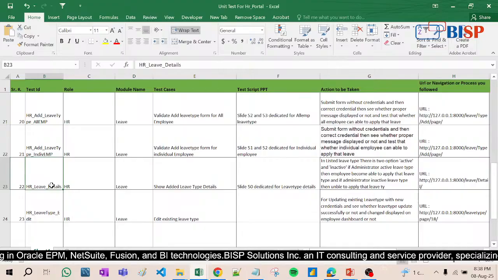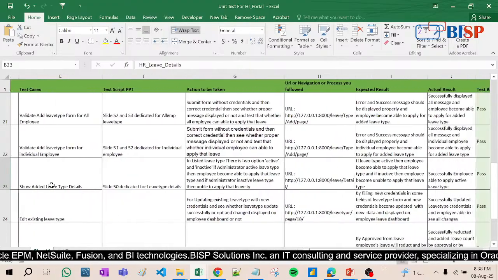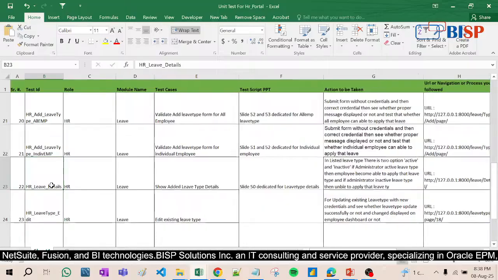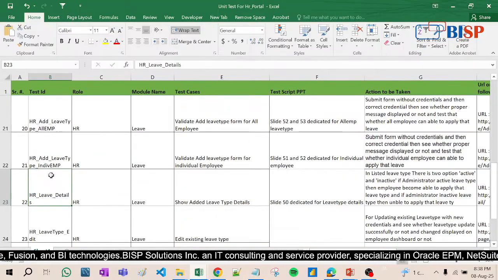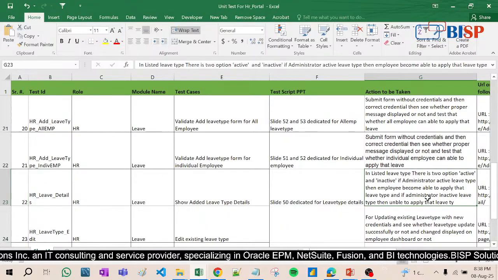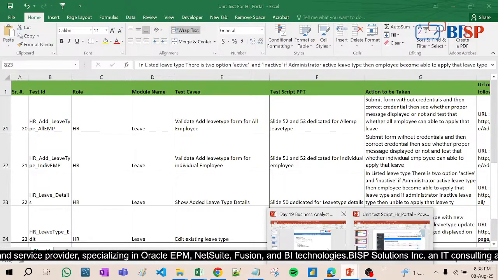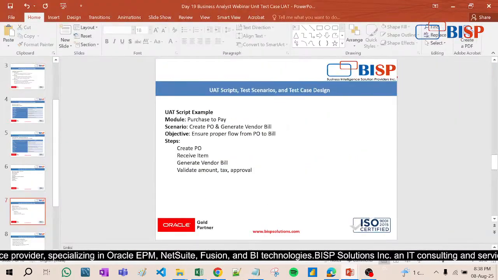Leave detail. Okay. Now you will see the same thing. Test ID, roles. Then you will go to here. Look at this. Okay. So you will see here create PO, receive item, right? And now let's come down here.